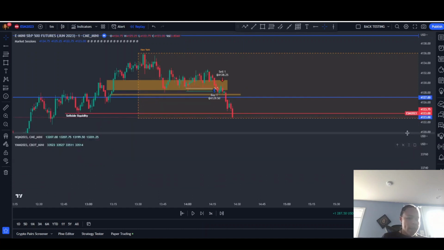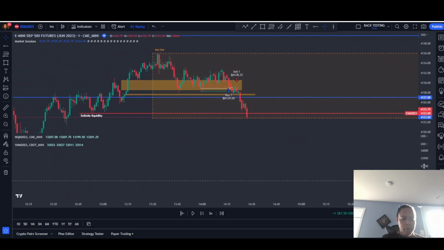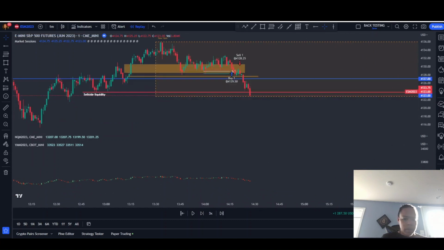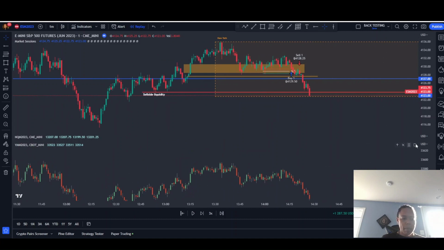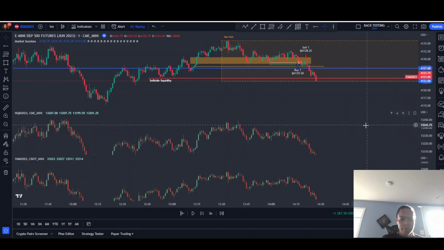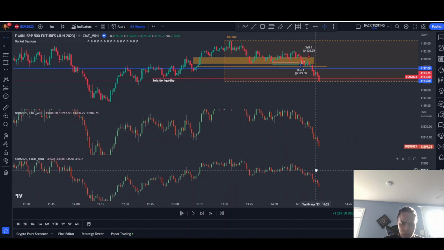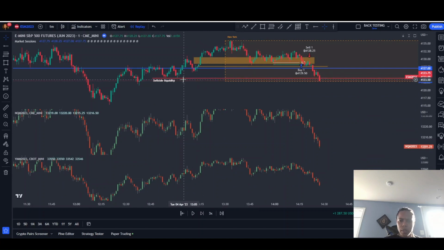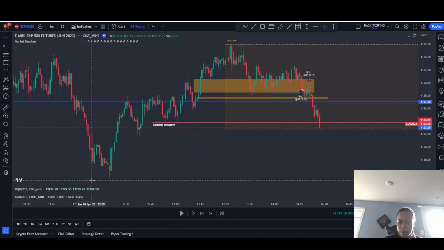Continuation. And we haven't checked our, hold on, where'd they go? All the way down here. Let's see what this is looking like. What's the story you're telling me? And then let's look at the NASDAQ as well. Let's see what story you're telling me as well. Okay, so for the NASDAQ, we've taken out these lows. For the Dow, we've taken out the lows, and we've taken out the lows. So everybody's in consort. So it looks like we're coming for these lows.